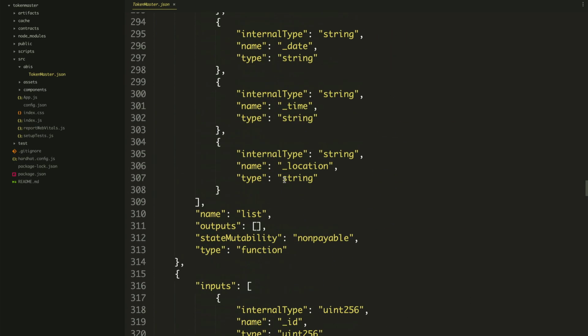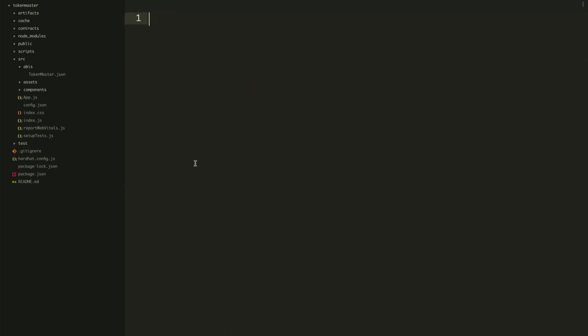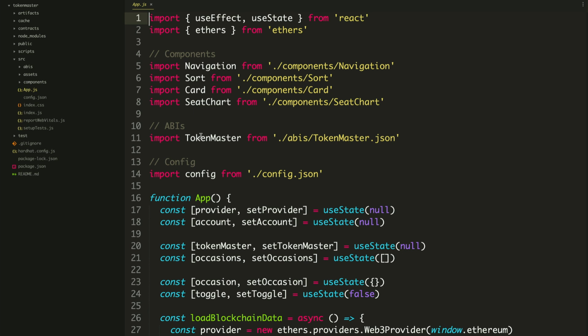So what I want to do now is, you can go back and check the last section. What I want to do now is head over to the app, and we're going to code out the application from scratch. The front-end application, I should say. So what you're going to want to do is go to src/App.js. There's a lot of stuff in here, but we're going to initialize this.